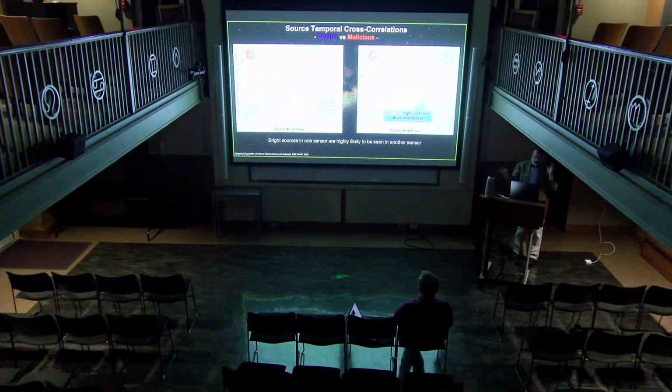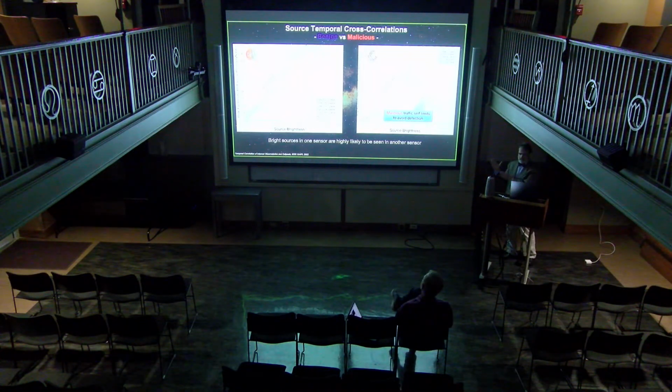An example, and we'll get into the difference between our blue and red. One of the things we can do is cross-correlation, which we do in astronomy all the time. In this case, it just means if I look at a particular window of data and I see a bunch of sources and then look at some later time, what's the probability that I will see one of those sources again, right? It's very simple temporal correlation. And in this case, we're doing cross-correlation between two sensors. We have a sensor, Kada, and what it sees, and we have a sensor, GrayNoise. And we ask the question, well, at a given time, did they see the same things?